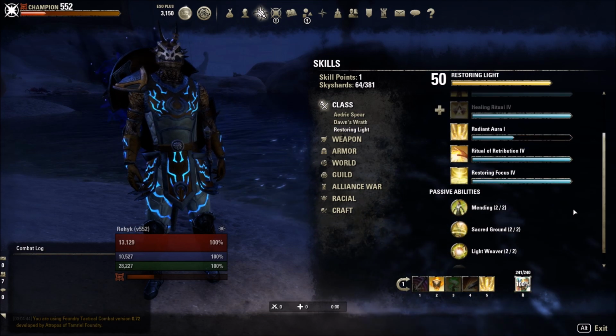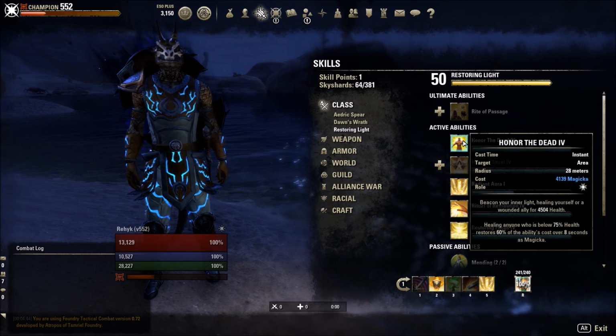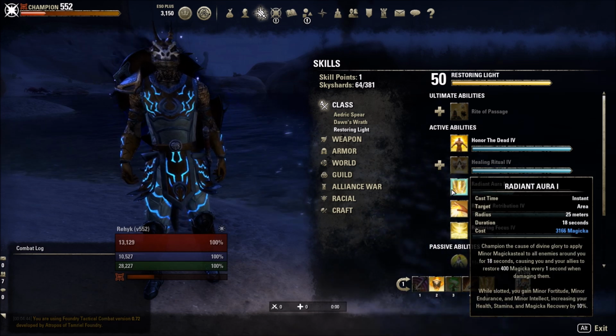Moving now on to Restoring Light, I just want to touch, I guess, very briefly on some abilities already. Obviously, Honor of the Dead is great for healing our allies. Radiant Aura is excellent for applying minor Magicka Steel to our group.